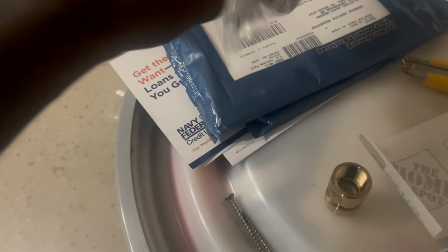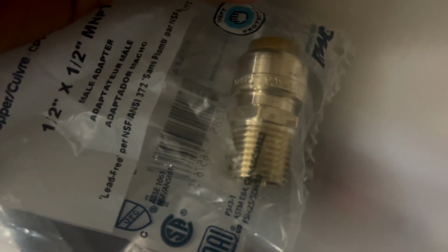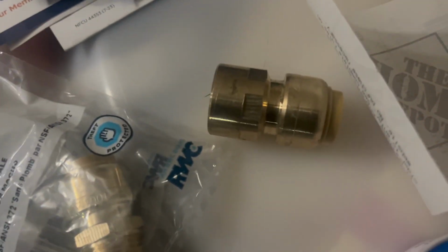Alright, so I'll show you one of the differences that makes this not work. Let's see. See the difference? They both have shark bite ends there, but this one I think is called a female, this one's called a male because it goes inside that part. Alright, perfect example.